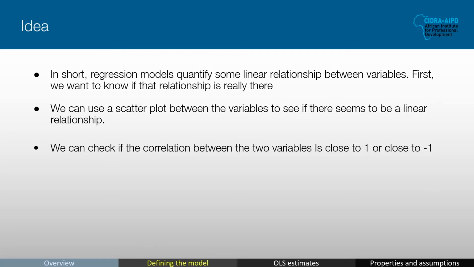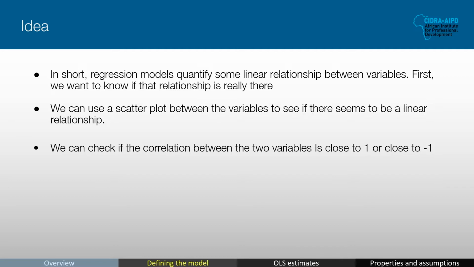So first of all, before running the linear regression model, we're interested in seeing if the data gives us some intuition if there's a relationship there to be examined. There are some quick and informal checks that we can do to see if the data gives us a reason to be interested in this effect and to estimate it using a regression model. First of all, we can make a scatter plot between the variables. We're going to show this later on in the presentation, but we're just going to plot the explanatory variable and the dependent variable in the same graph.